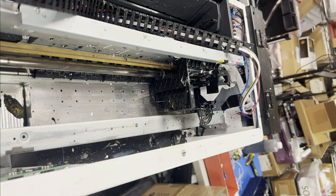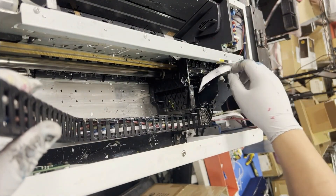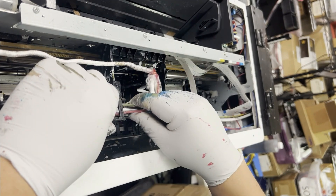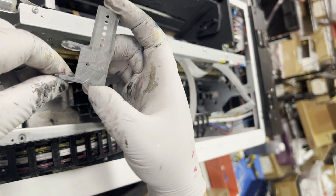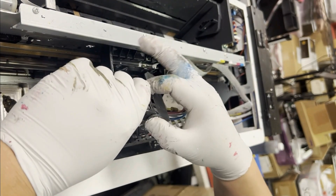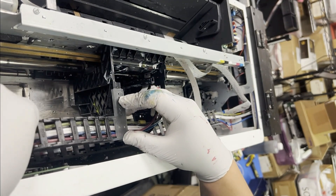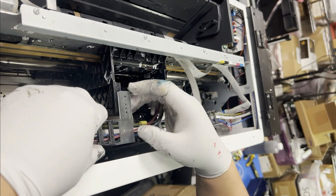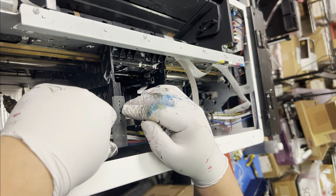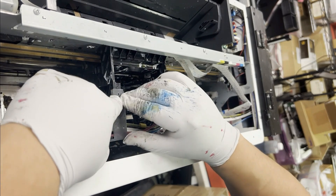We're going to install the drag chain on this front bar. You don't have to install it here — you can install it on the top bar or anywhere else. I just use this front bar as an example because it works well with the customer's casing. This is an adapter for the OEM printer carriage if you want to install on the front bar. We'll use the original end from the drag chain — it snaps on and there's a series of holes, with one hole already made on the OEM casing, so you can adjust the distance of the drag chain from the carriage. You want to keep the drag chain parallel to the movement.